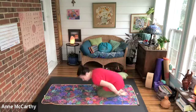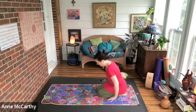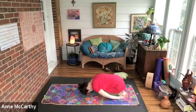Again, you might need a pillow between your feet and your bottom, or a pillow to land on. So whatever that looks like for you, tuck your chin towards your chest so that you're getting a good stretch in the top of your neck and just breathe here.